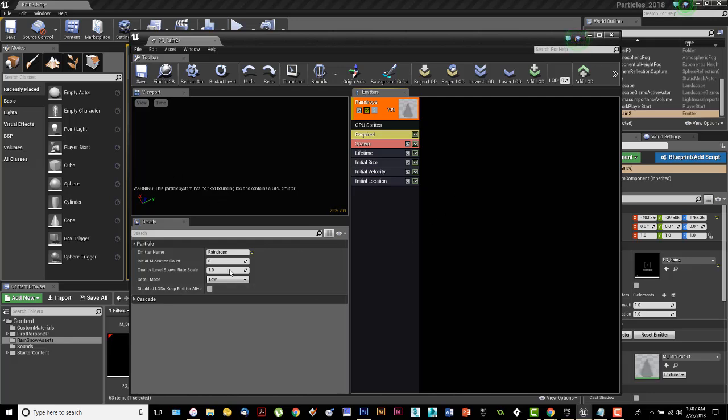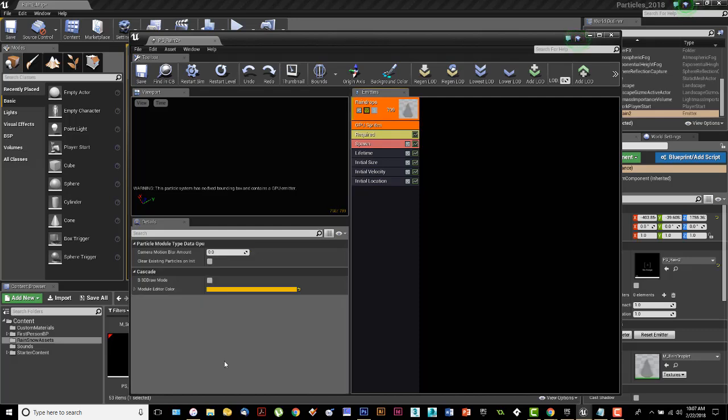Okay, I got a little warning there. I'll talk about that. There's really nothing I can change on that. I can blur it out a little bit, and I actually am going to blur it. I'm going to set that blur to 1. It's going to do a little bit of a blur on those drops as they go by the camera. But what it tells you is, this particle system has no fixed bounding box and contains a GPU emitter. Well, I've created a bounding box. I've set the size of this thing, but I just need to go in and click one button, and it's going to take care of it.